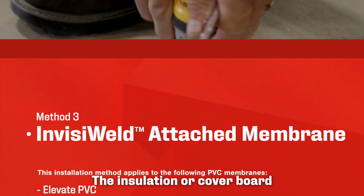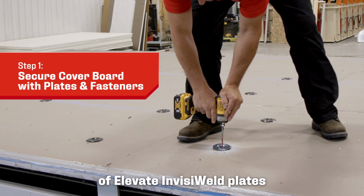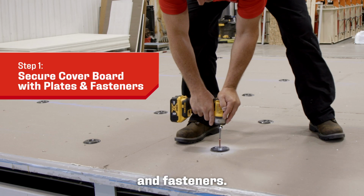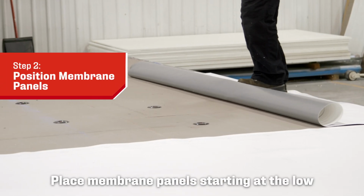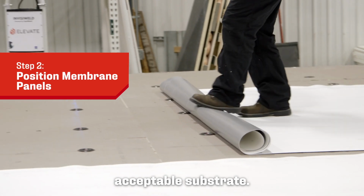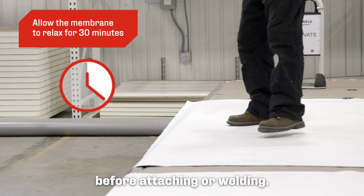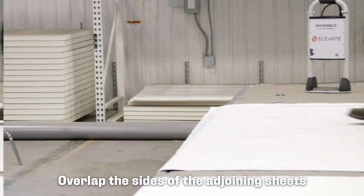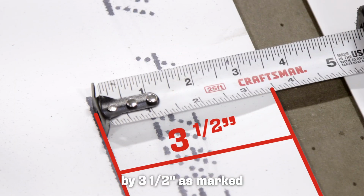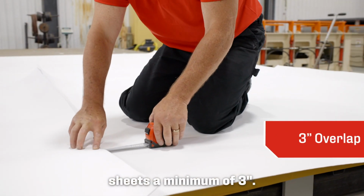The insulation or cover board must be secured using the appropriate amount of Elevate InvisiWeld plates and fasteners. Place membrane panels starting at the low side of the roof and unroll over the acceptable substrate. Allow the panel to relax for 30 minutes before attaching or welding. Overlap the sides of the adjoining sheets by 3.5 inches as marked on the top side of the membrane and overlap the ends of adjoining sheets a minimum of 3 inches.